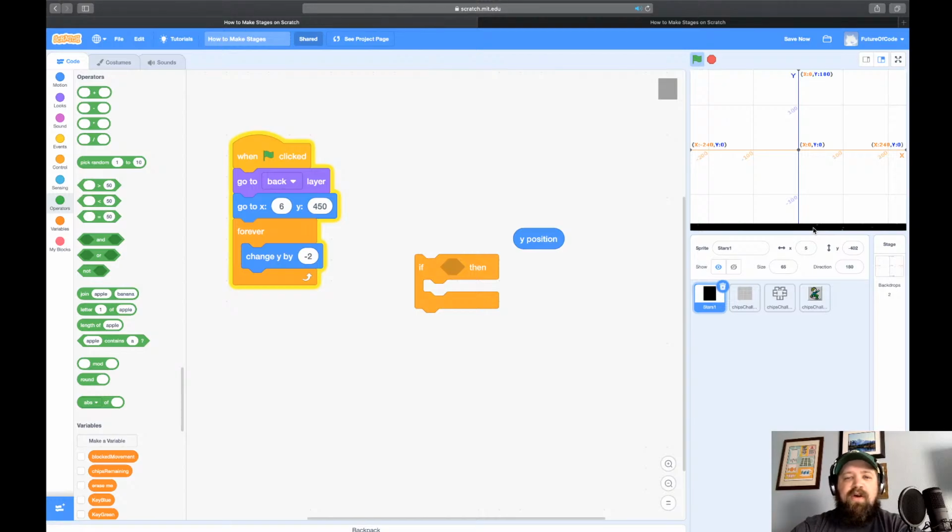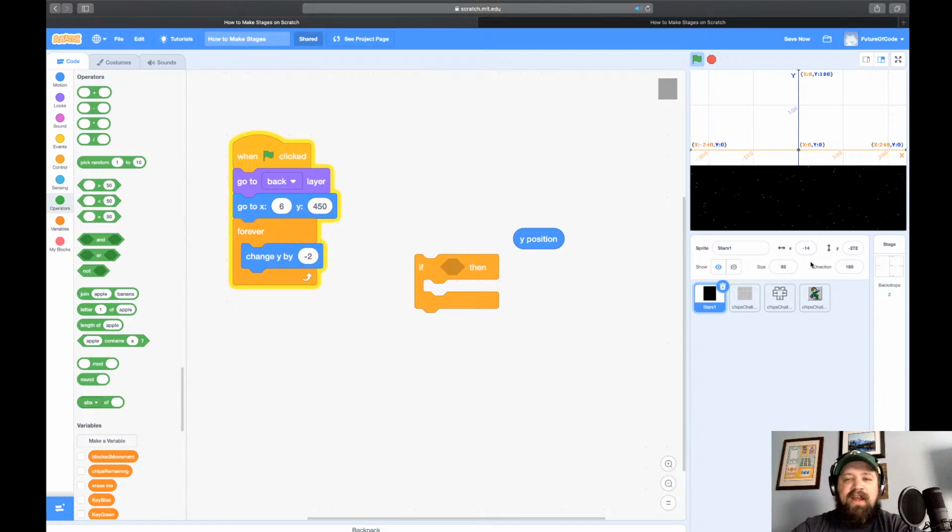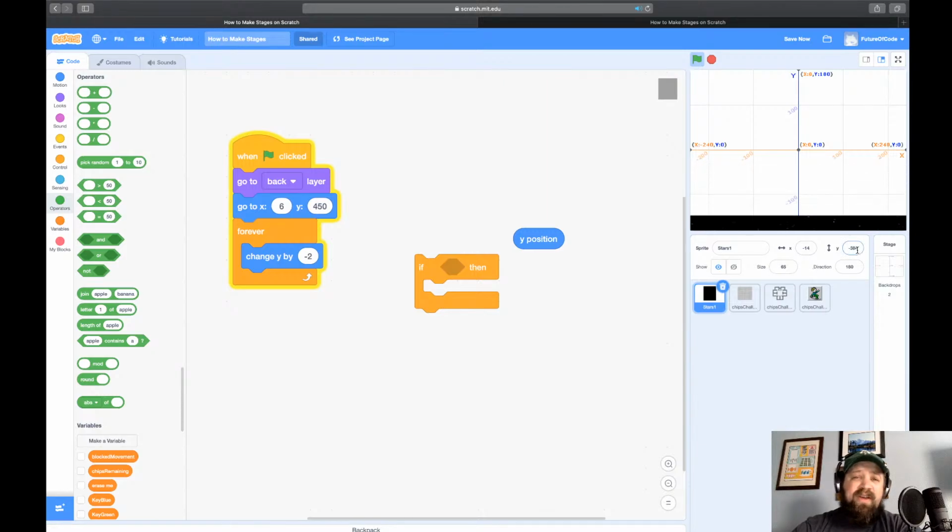So if we try to say when this sprite is equal to -400, it may not equal -400 ever. If we change this by 3 each time, it's not going to hit -400. It's going to pass below and above it. So that's kind of a complication because we want it to hit 400, but we just know that's our threshold. So what we're going to do is say that if at any point Y passes -400, we're going to tell it to go back up to the top.